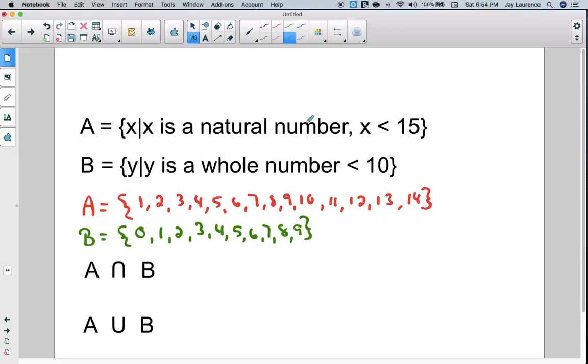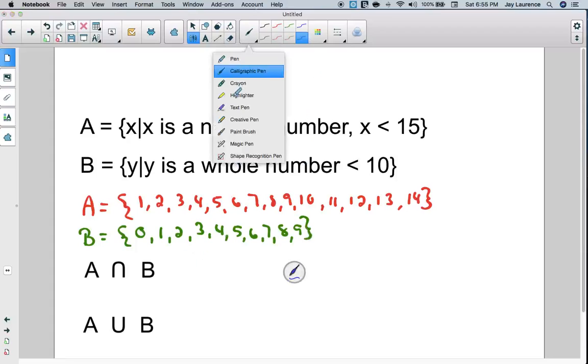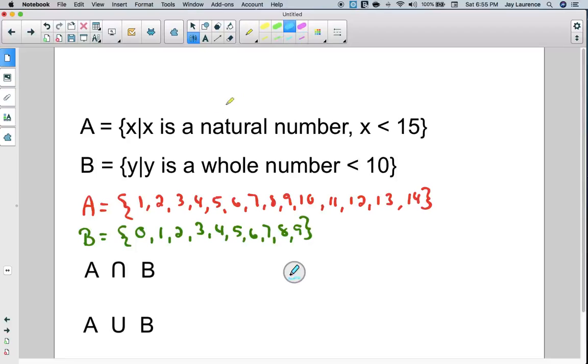And that's it. All right, so to do the intersection, I need all the elements that are in both sets. Well, I see a 1 in both sets. I see a 2 in both sets. I see a 3, 4, 5, 6, 7, 8, 9 in both sets. Right?